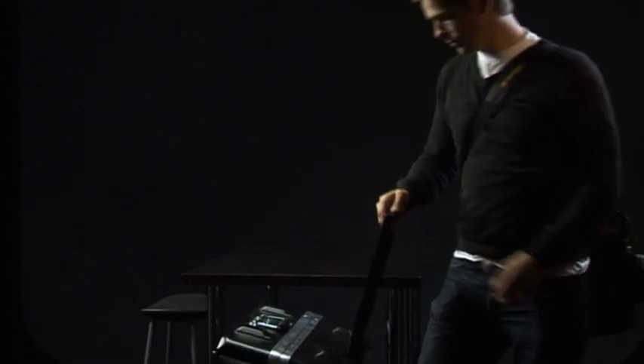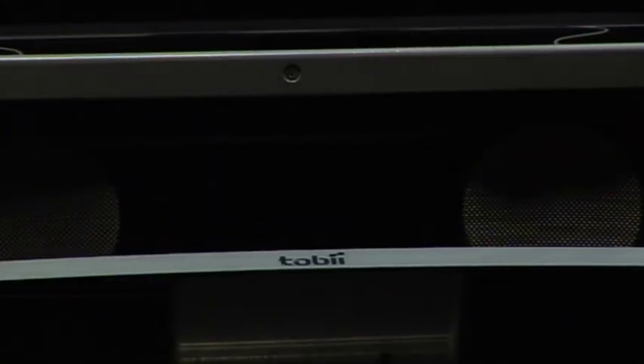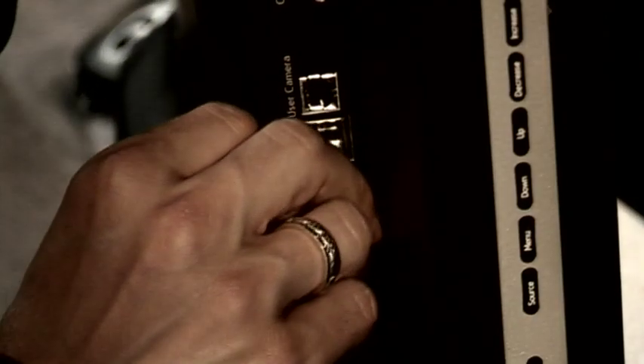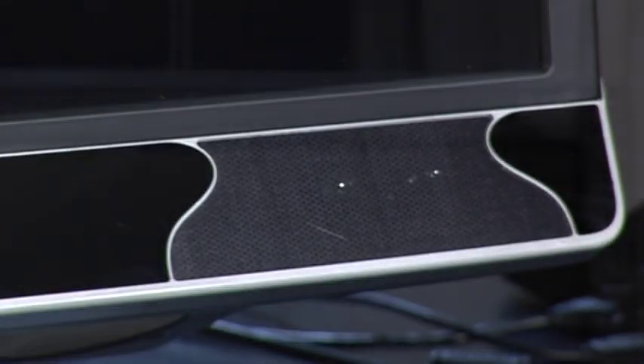The Tobii Eye Tracking system is so portable that a test room could be a mall, a cafe, or any other place where you have easy access to large numbers of respondents. Setting up the system is really easy and takes less than 10 minutes. The laptop is equipped with Tobii Studio software, which offers efficient, time-saving tools for everything from test design to presenting your results visually.